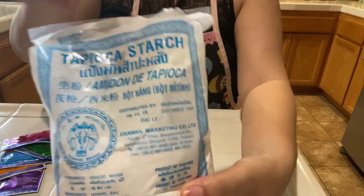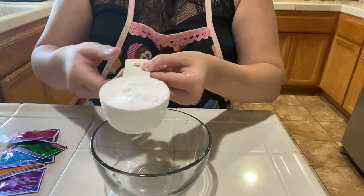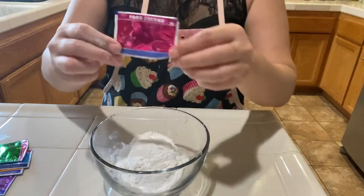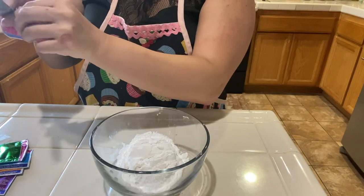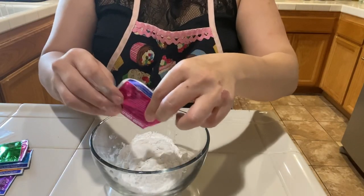So let's begin. We're going to start with adding a half cup of tapioca starch into a medium bowl. And then we're going to add in our food coloring of choice and mix these together. Add as much food coloring as you would like. If you're using liquid, just make sure to be aware that adding too much will alter this recipe.